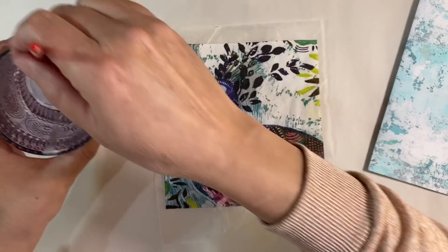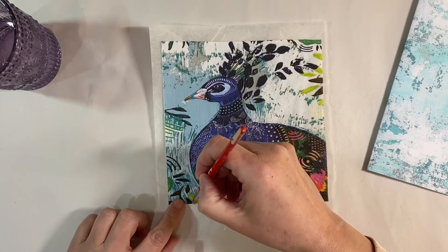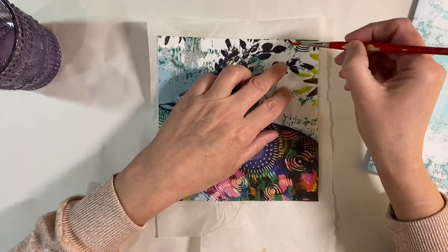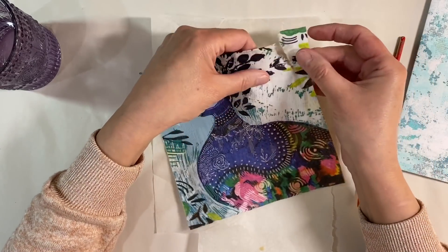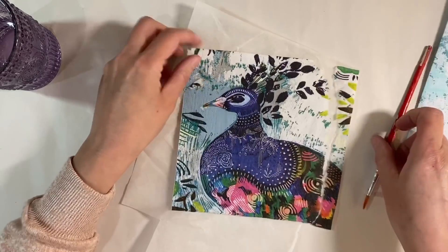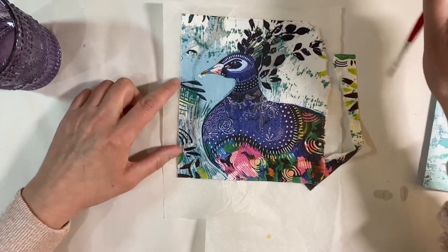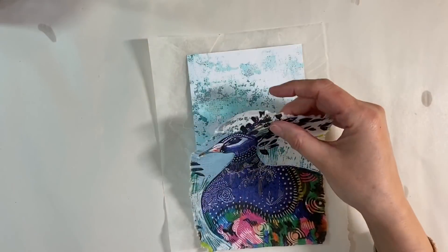I've kept the layers apart for the time being and I want to get rid of some of the branding. I've got a paintbrush and some plain water - I'm just going to apply some water around here, going as close to the top as I possibly can, all the way down the side. This will allow me to tear the napkin more easily, because it will just follow the line of the water and give me a jagged edge, which is exactly what I want. There are quite a few layers on this so I'll do it again, then just tear carefully along the top.